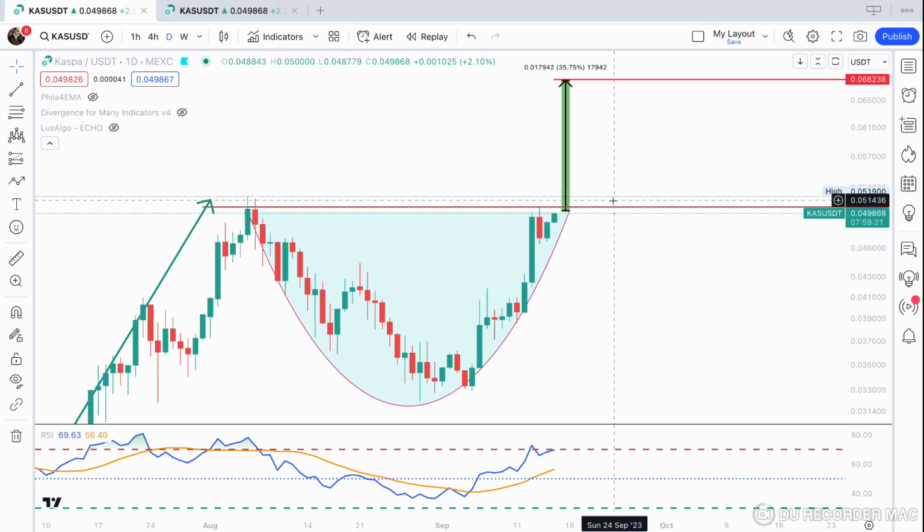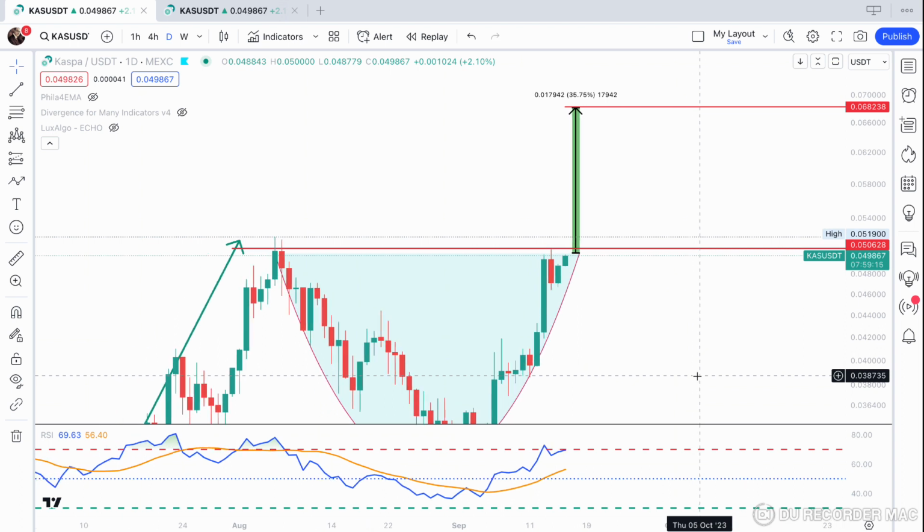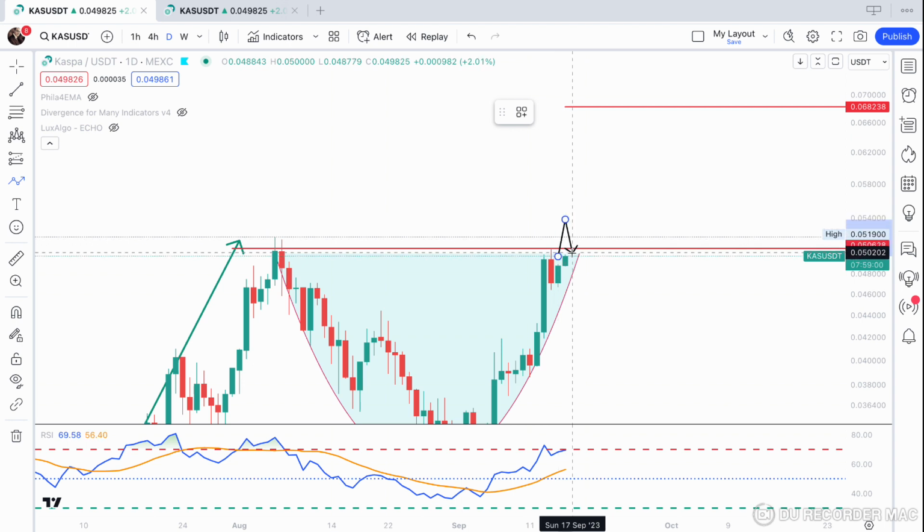Now regardless of classical charting and indicators and everything else, we trade support and resistance. We trade the levels. Currently we are at resistance. Don't do the mistake of trying to front run the resistance in order to buy the breakout. Wait for the breakout and the pullback. Okay? Once you have a pullback, ideally to the 5 cent level, and you see continuation up, it means that we have a support and resistance flip, and this is where you enter your long position with the stop loss below resistance.